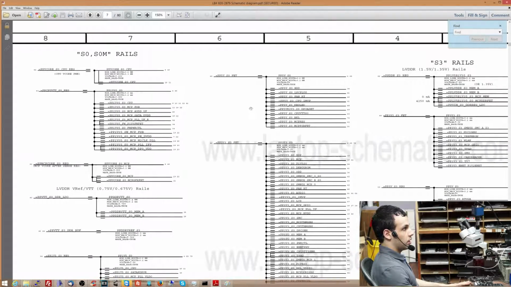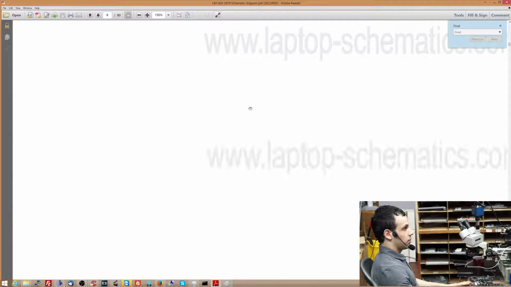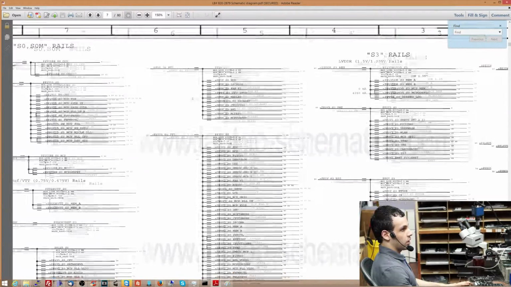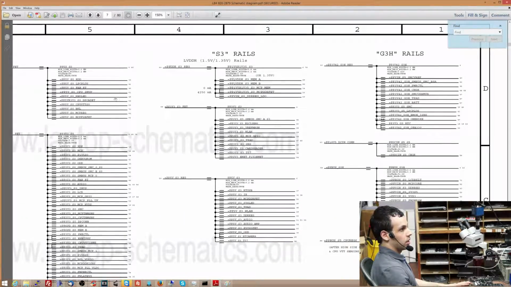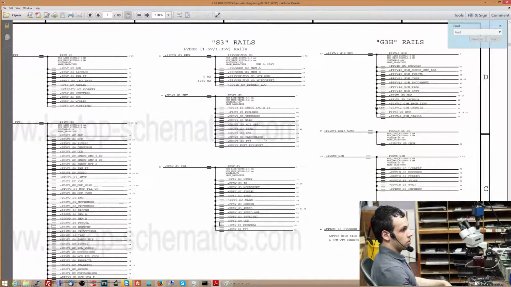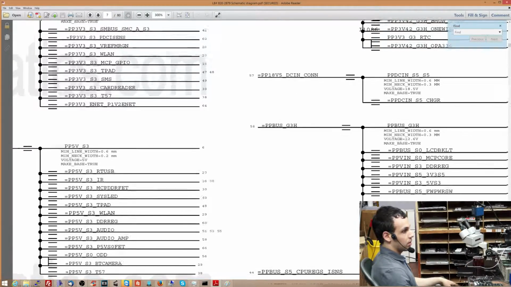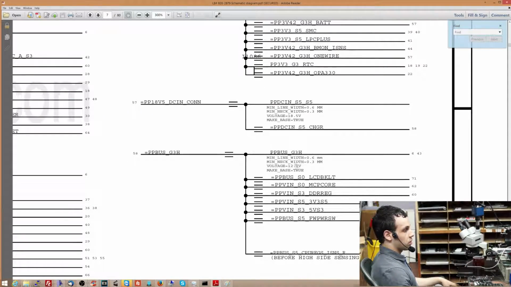Part of being good at troubleshooting and being able to go through this and make things work is knowing what power rails to check first, what to check second, what to check third, what turns into what. One of the main rails in this system, if you really become acquainted with the schematic and get used to how everything works, is PP-bus G3 hot. This is a 12.6 volt voltage that gets used for just about everything.